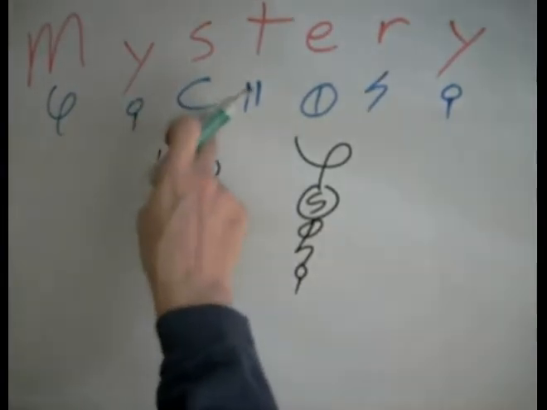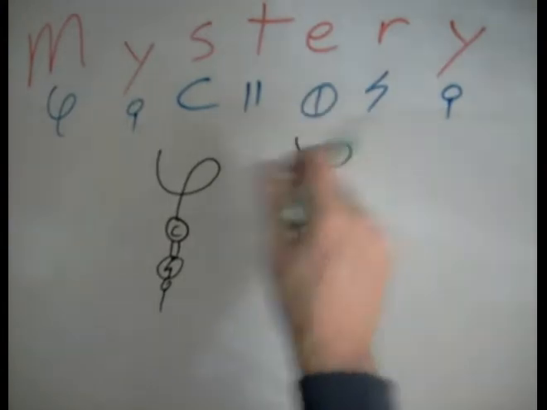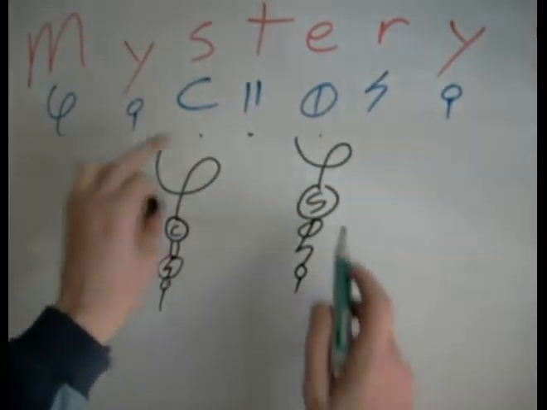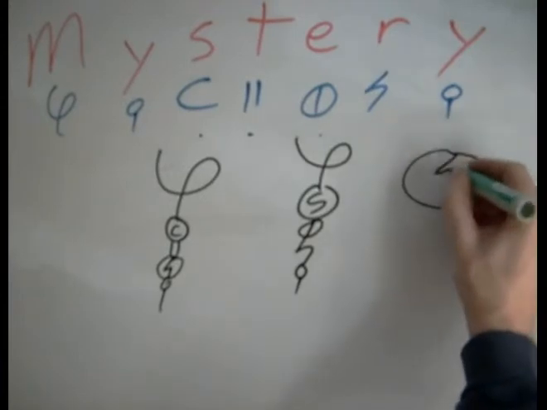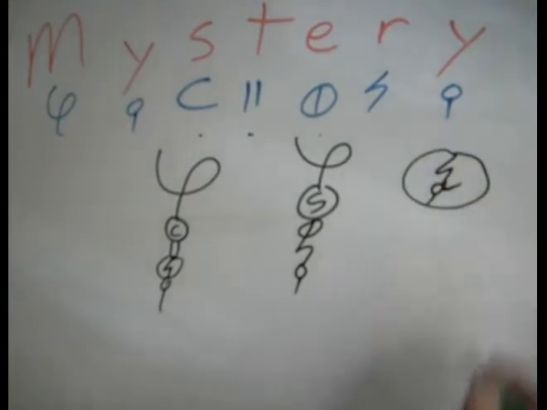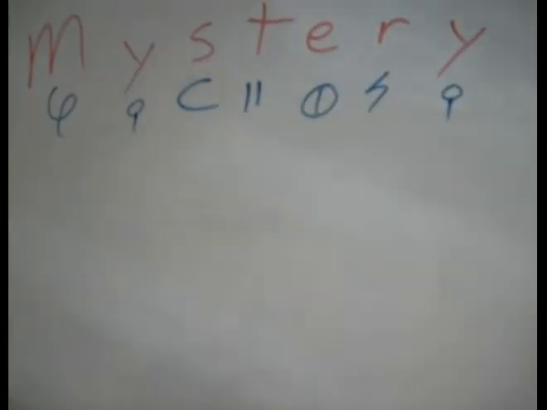You can continue eating letters until you're happy. You can just keep eating and keep eating. Every time you've got an enclosed space vowel, you can eat until you like the design. You reach the E, then you could decide to eat. You could even put the E, R, Y inside of the E. So you've got a whole ton of options available here with the word mystery.